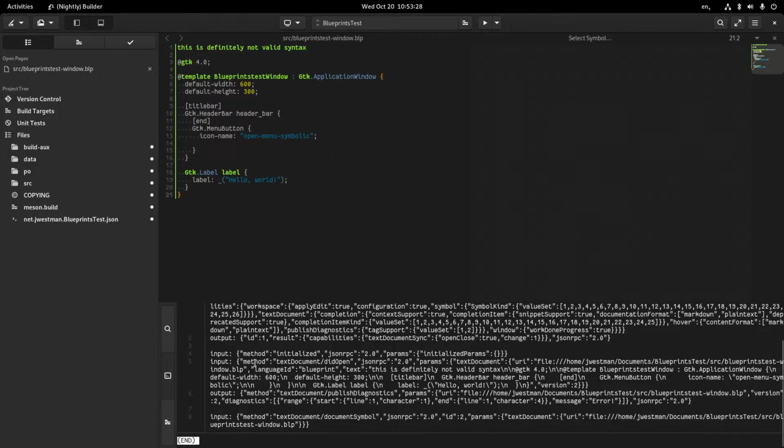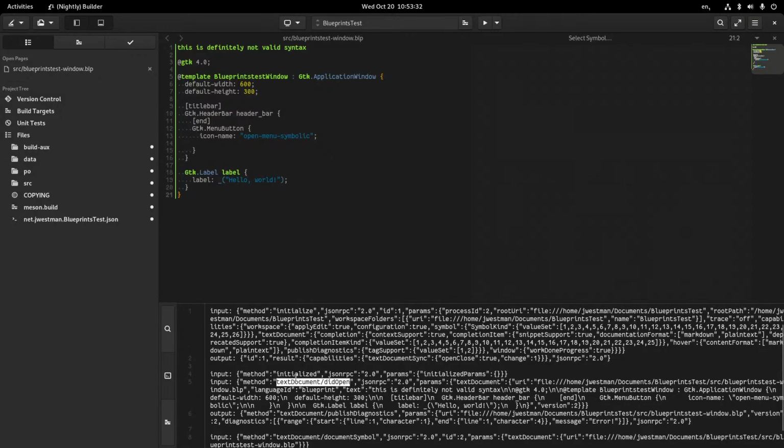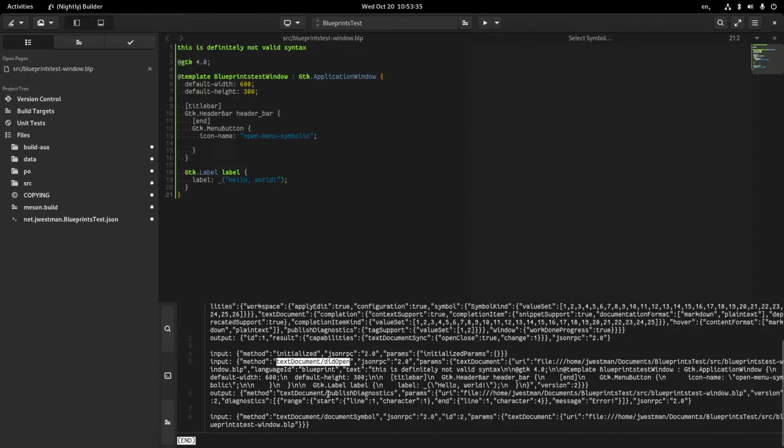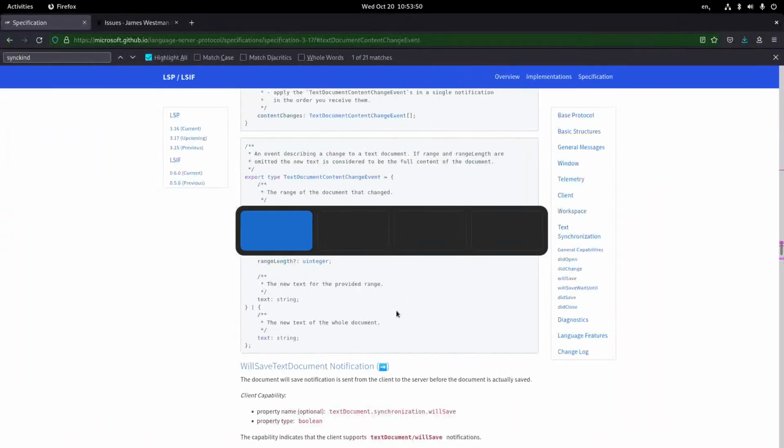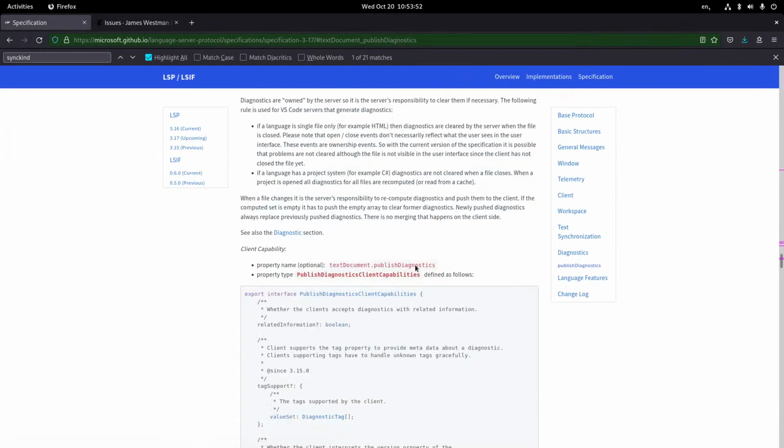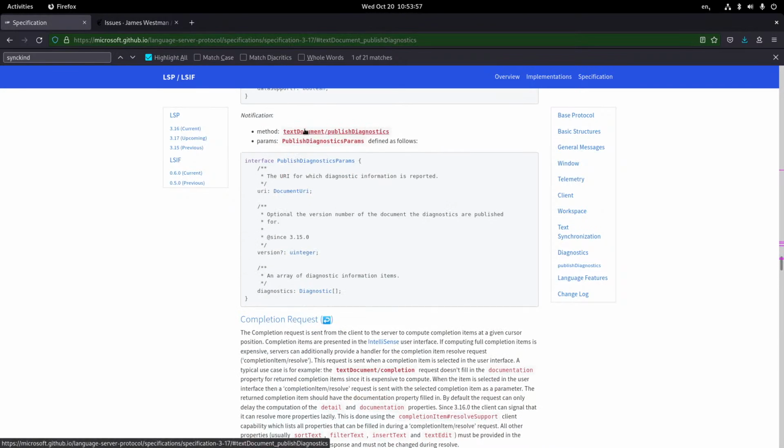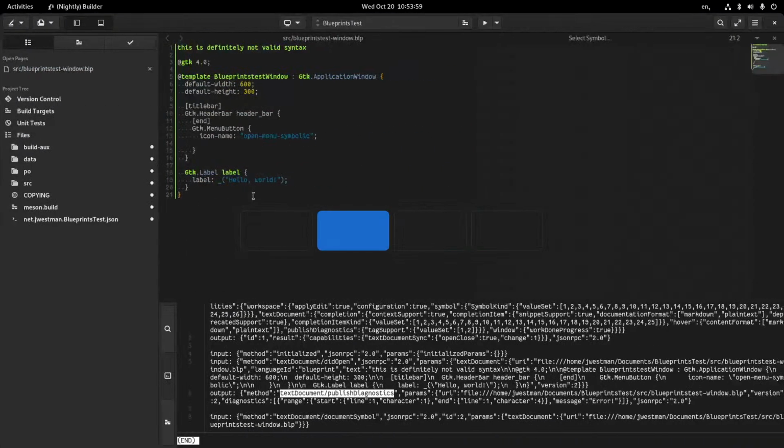So we're getting our did open message. And we're outputting a publish diagnostics. But maybe there's a problem with that. Let's check. Text document / publish diagnostics. That's correct.